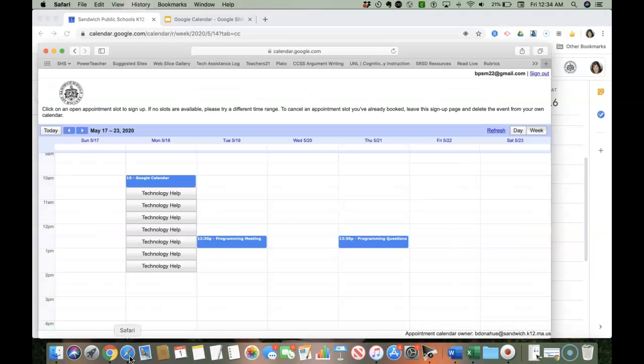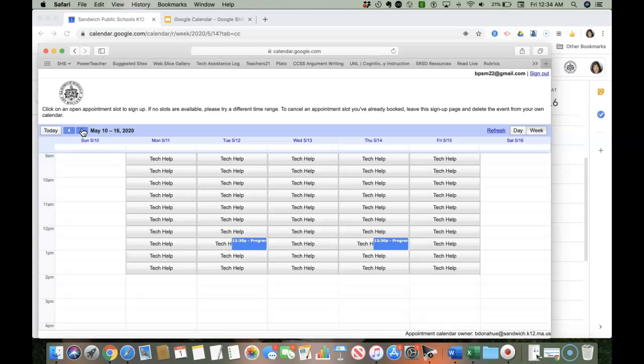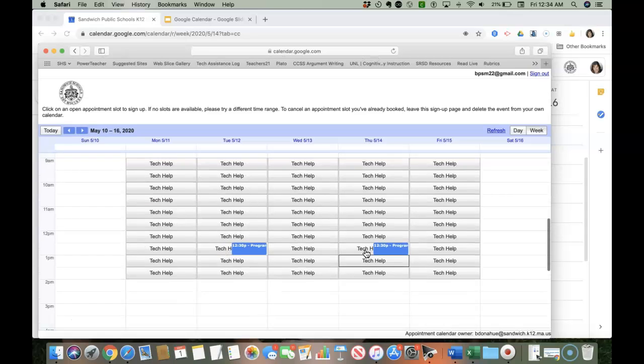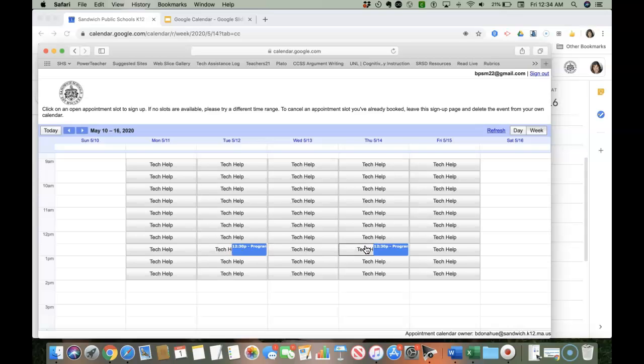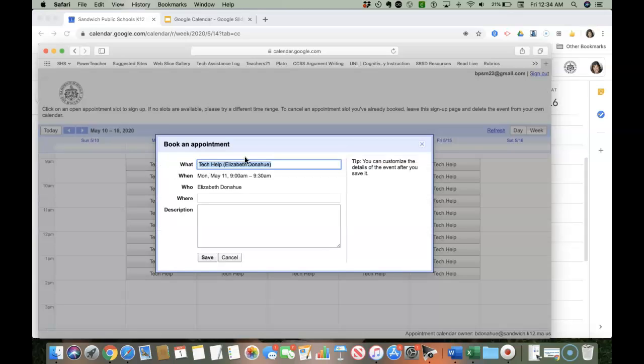So now I'm going to show what it looks like from the student side. Here we go. So these are all those new slots that I've just made. And I can see that, wow, these slots are the ones that, because this is my schedule. And so that's why I can see it, because I share my calendar with myself, but other people wouldn't be able to see. And so if I wanted to schedule something, so let's say I wanted to schedule a 9 o'clock appointment, I could click here, and the default, again, because it knows that it's me, but I can change the name. Let's say I was like, wow, calendar sounds so cool, I want to meet about that.